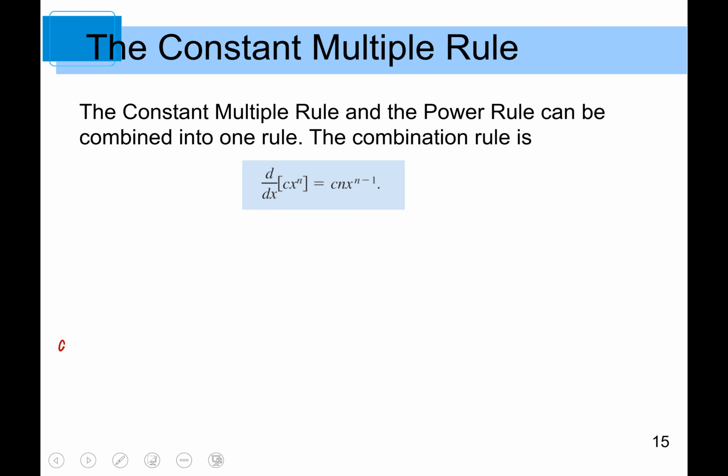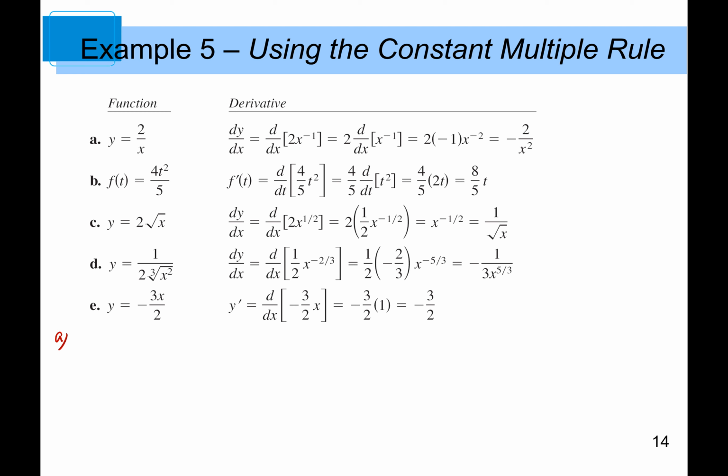A, we get y equals 2 over x, which is the same thing as 2 times x to the negative 1. The next thing is to find the derivative. y prime, we apply the power rule. 2 times negative 1 goes in front and reduce the power by 1. So we end up with negative 2 times x to the negative 2. Just like previously, flip the exponent to the denominator, and it becomes negative 2 over x squared.